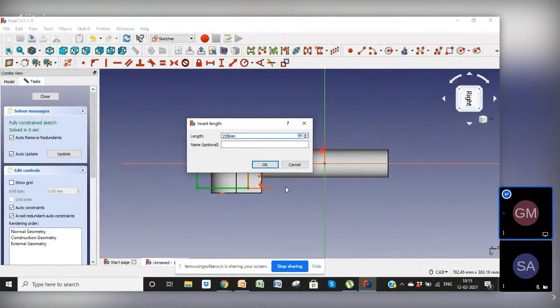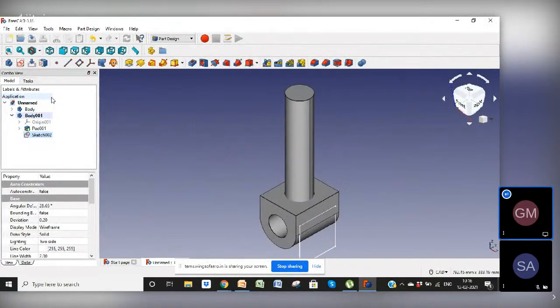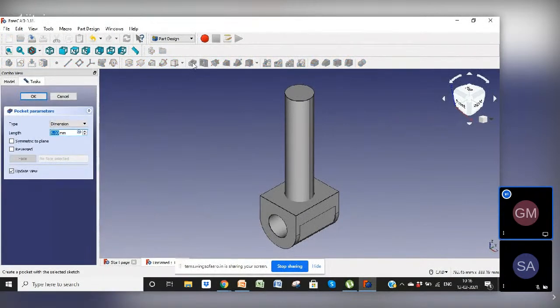Let it be 155. Would be enough. Close. I guess we take this as much. Cut through all that.